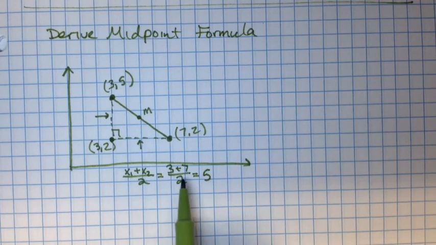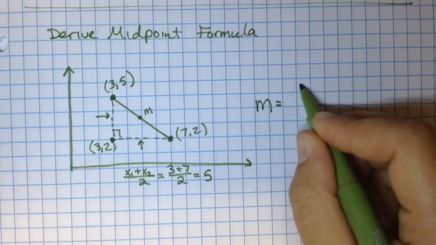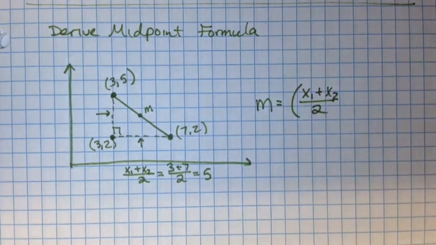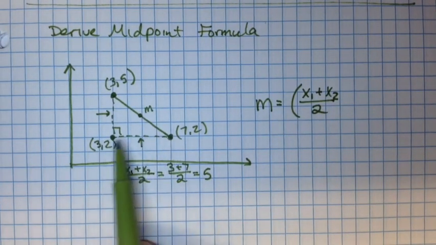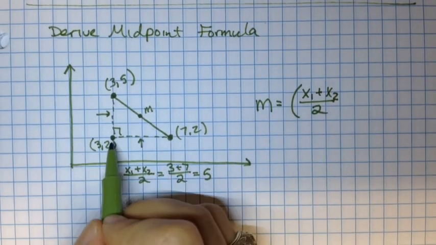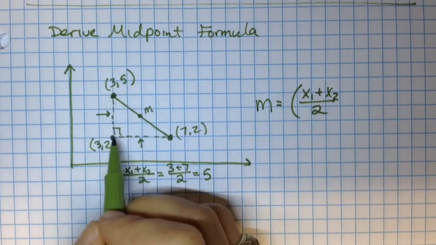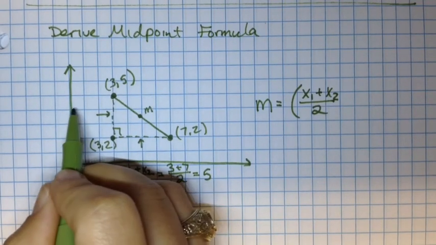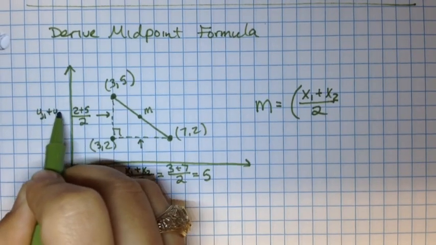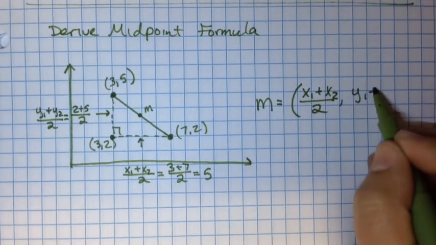That is the x coordinate here. So we already have the first part of our midpoint formula. We know that between the two of them, if we just average together the x values for both points, we'd end up at the right spot on the horizontal axis. That also works on the vertical axis. Here's the first point, it's at height 2, and then this one's at height 5. What's right in between 2 and 5? You find that by adding them together and dividing by 2, which is really y1 plus y2, all divided by 2. So there again, we found the second piece of our midpoint formula.